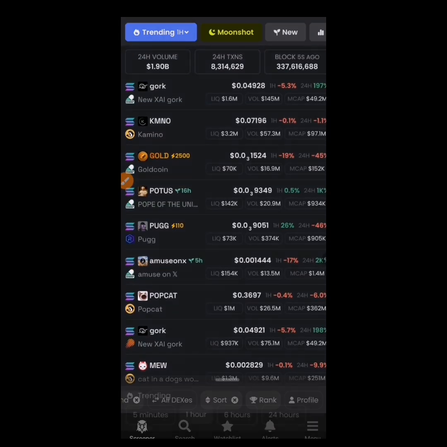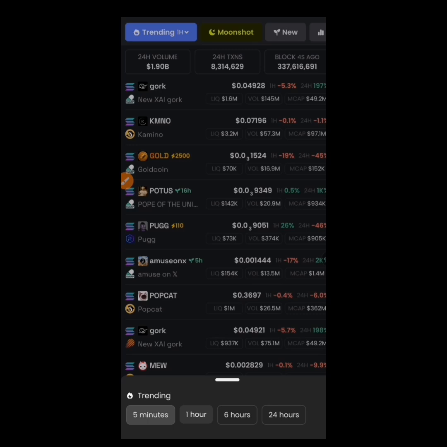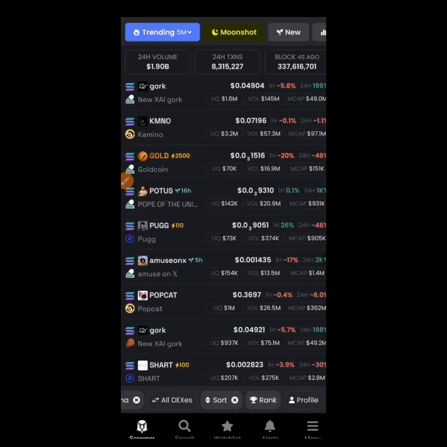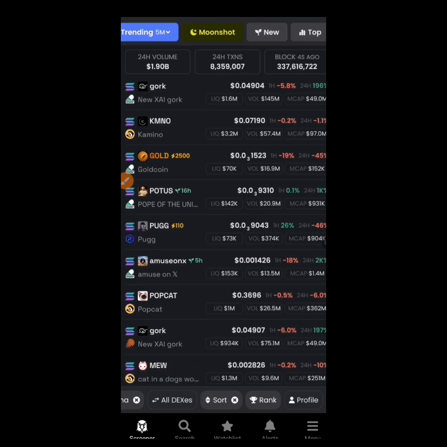You can also go to 5 minutes. 5 minutes is very okay as well, because it will be coins that are just trending, that are just coming up. They are just leaving negative, like they are just coming to positive, and you'll be able to get a very good trade like that, and good profits with these settings below. Do you get that now?